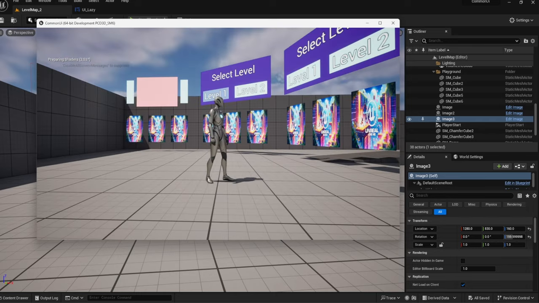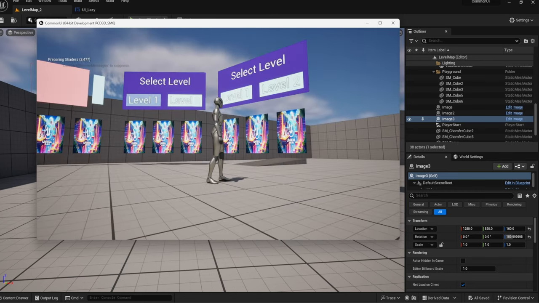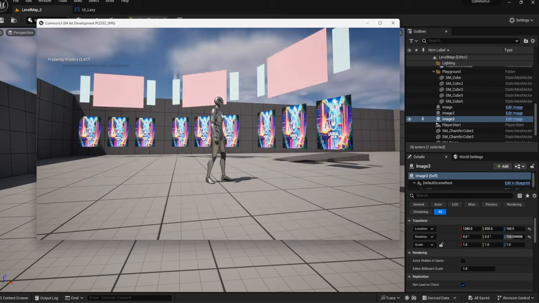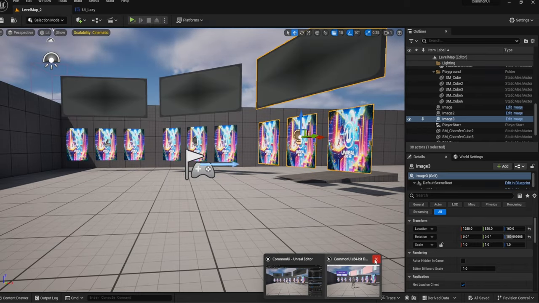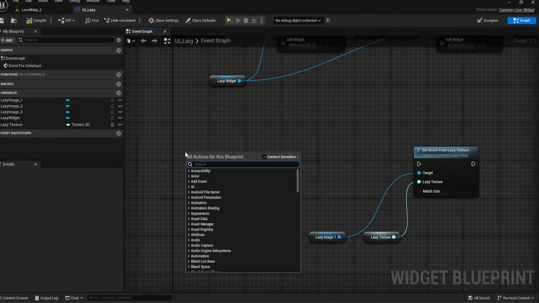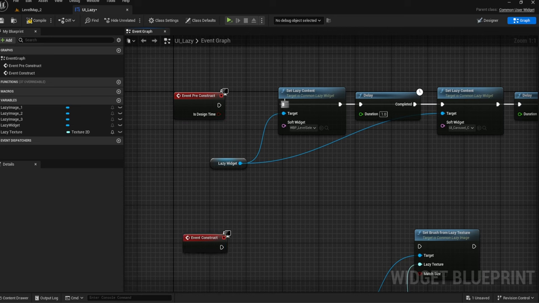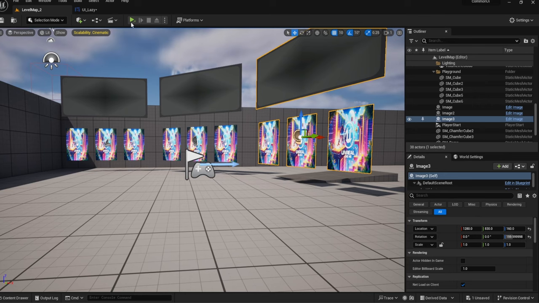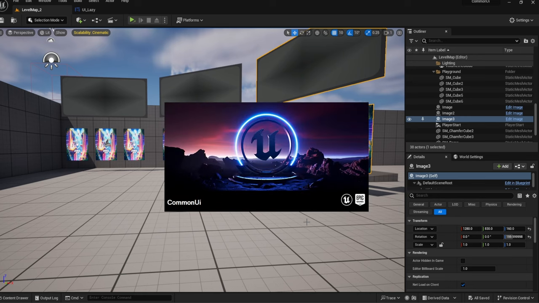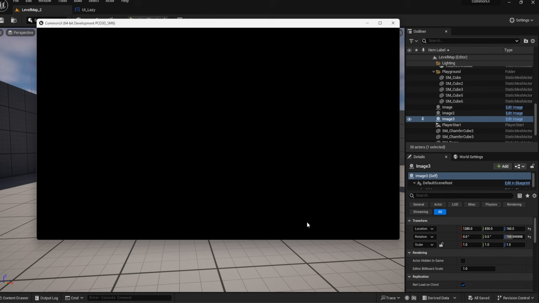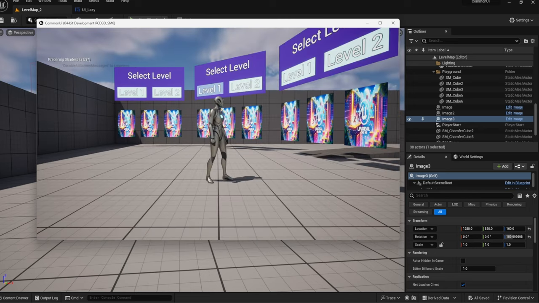But when we go to standalone game, oh, they're actually not going at the same time. That's interesting. It was doing that earlier. So it could be because they're all widgets and they're all pre-constructing differently. Or maybe it's because I ran it on the pre-construct instead of construct. So what if I did this? Let's find out. I kind of got sidetracked on what we were originally talking about, but figured, hey, if I'm having this thought, let's have it recorded. All right. Nope, it looks like they're still off a little. That's interesting. If anybody has a clear explanation, I'd love to hear it. I'll probably do some research on my own.